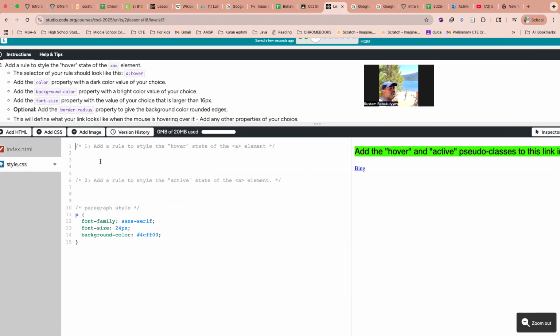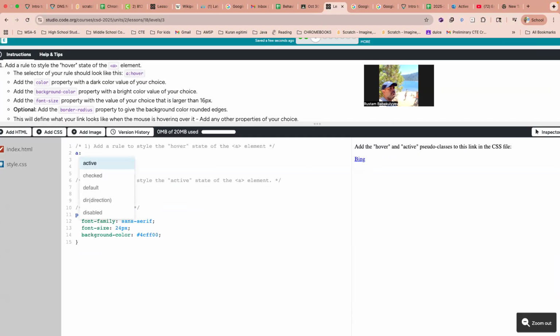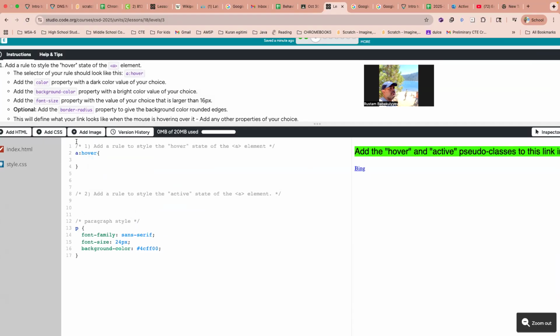So I'm going to go here and create it again. A colon. What was the first state? Hover. And then curly brackets, and I'm going to add, first, color. Let's set it aqua.